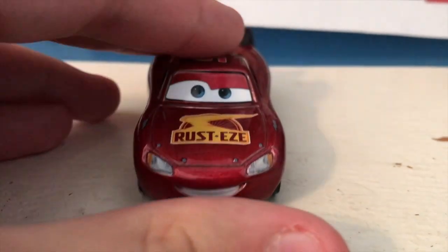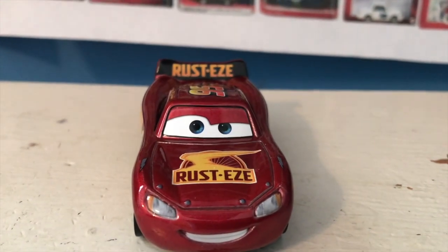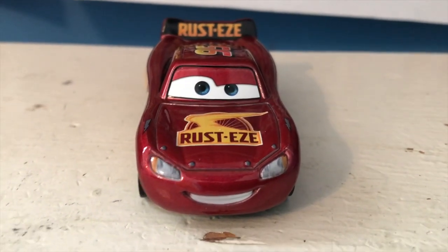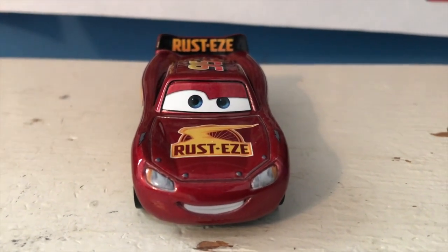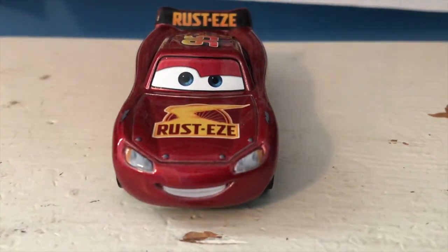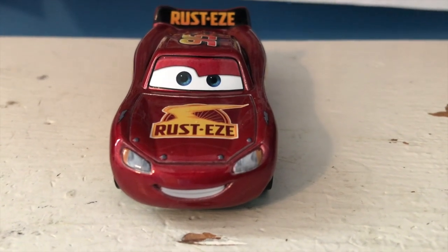I really like how it ended up looking, and it certainly makes him stand out and more unique, but I think maybe having the radiator cap mount in there, like what we saw in Cars on the Road, might have been better, because that just perfectly fits in the regular Rust-eze logo spot. I don't know. I still really, really like how this looks, though. And it's funny to me that the Rust-eze logo was combined with Willys Butte. Like, what's the canon reasoning behind this?